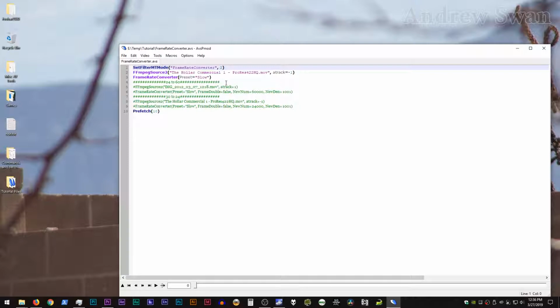And that's all I need to tell it to do, because by default, FrameRateConverter will automatically double the frame rate of whatever you put into it. And then again, because this is AviSynth Plus, I have to do this Prefetch command down at the bottom, which is based on the number of logical processors in my system minus a couple so that you can have a little overhead.